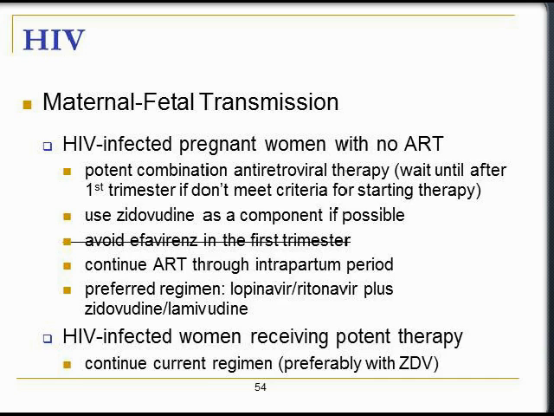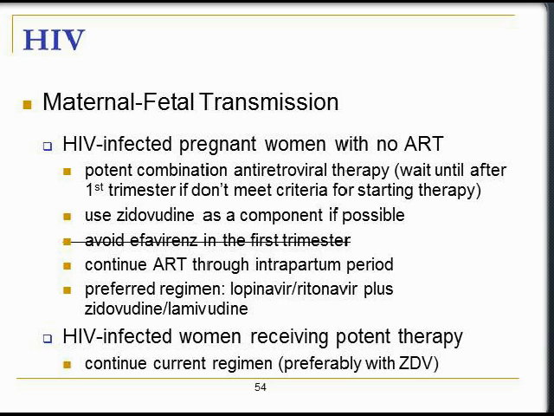On page 54, then, I have information on maternal fetal transmission, and the guidelines there are recommended based on the current situations of the pregnant woman. So the first situation would be an HIV-infected pregnant woman who is currently not receiving any antiretroviral therapy. So the recommendation at that point is to use potent combination antiretroviral therapy. As part of that combination therapy, ideally to use zidovudine.